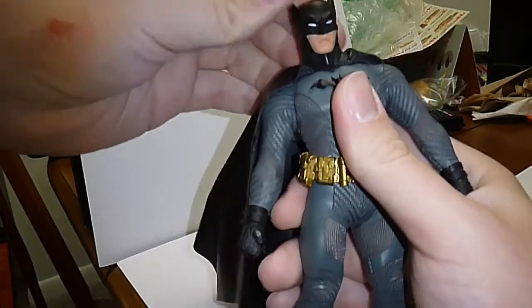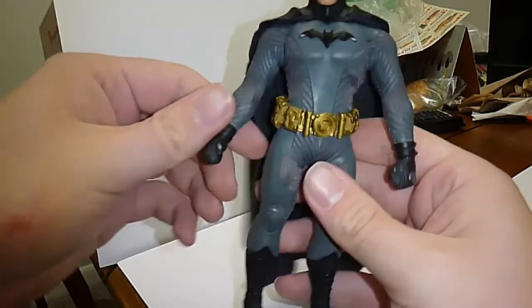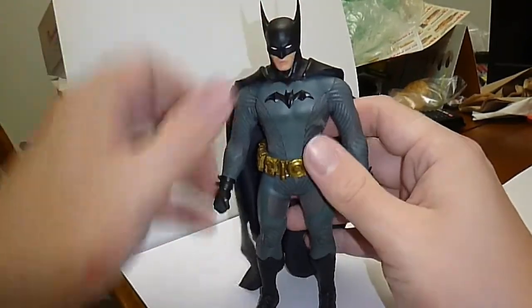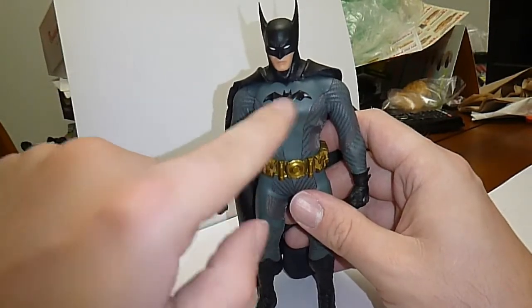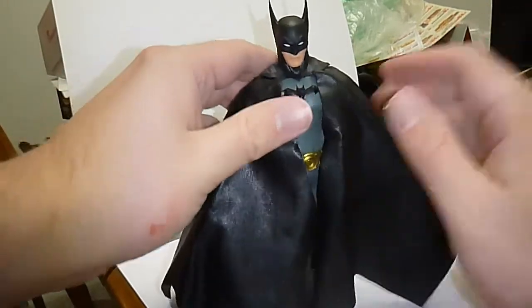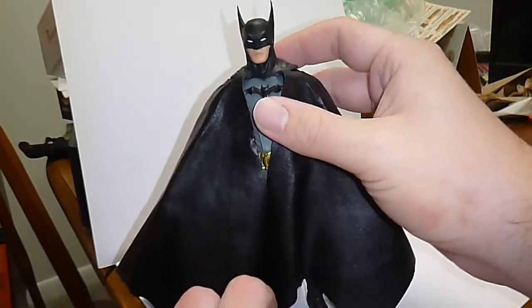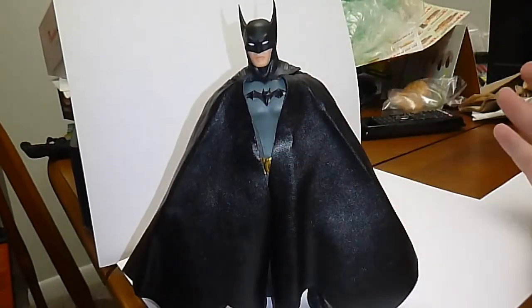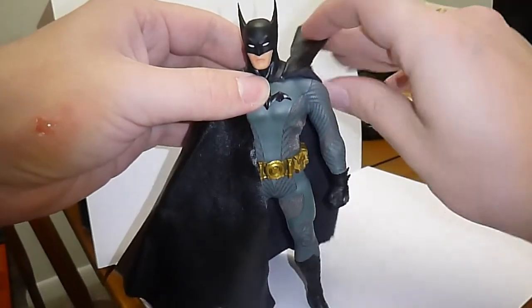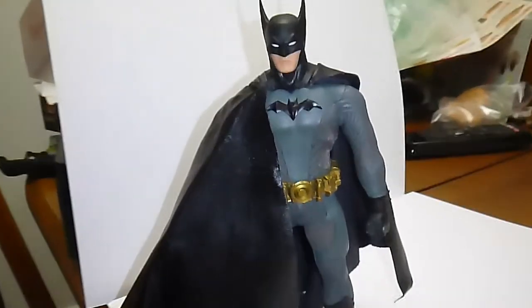The other curse I have is that this is the first model, so any mistakes that they've made and decided to change with the designs would not be in this suit. In fact, the later versions of their Batman figures, the newest ones, are magnetic and you could take them off. But I like this. This is cool. It gives me a good idea for where I want to go with my custom Batman. Stand, Bruce! You can do it! Yeah, I do like this. This is cool. Everyone's always happy when they review it that the cape can fold back. That's Batman right there. 100%.